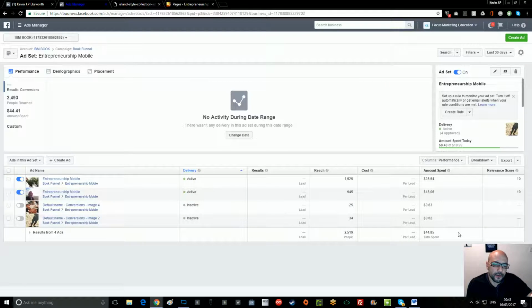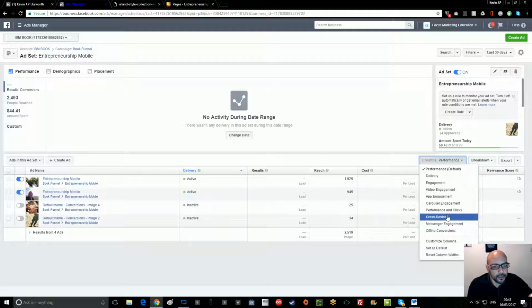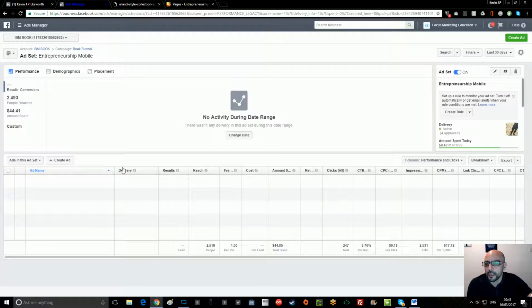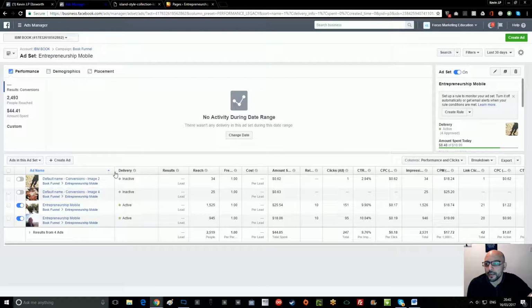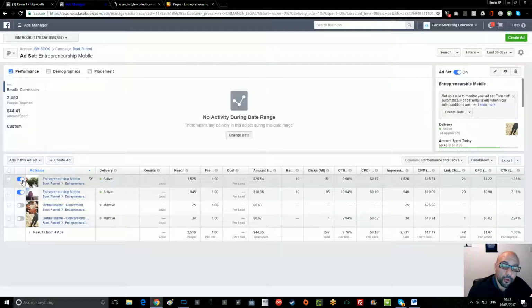I tested 4 pictures. You go on clicks and performance, and where is it? Performance and clicks. I'll make this smaller. So the actual advert that I had going was a picture of me sat there on my holiday with my laptop.